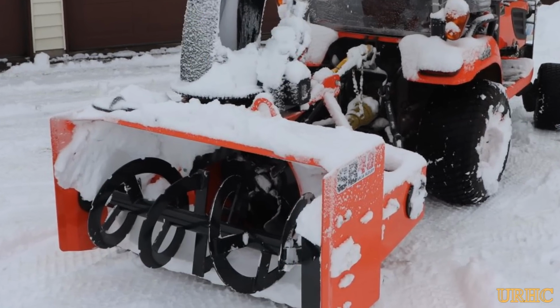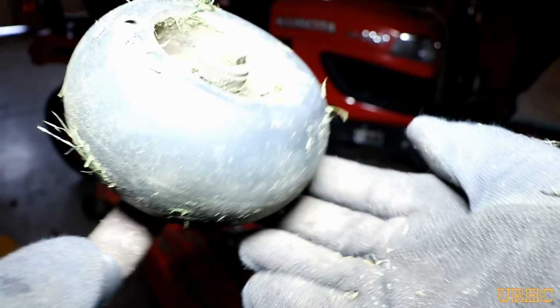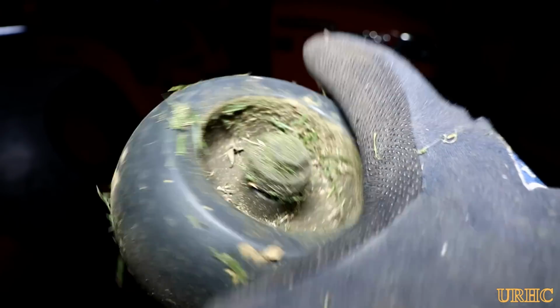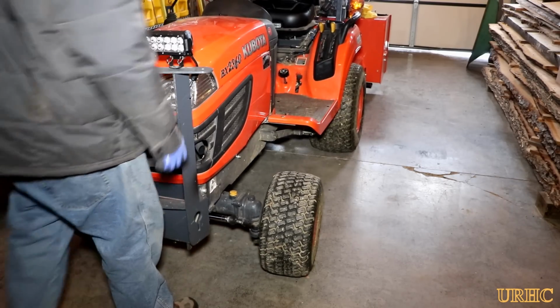Well, we finally got a foot of snow last night to hook up this SB48 and take it out and try it. First, I had to pull the mower deck off. I finally did get around to finishing mowing. You can see it was really wet out and nasty, but I just wanted to show you these wheels I bought off of eBay. They really did hold up good for a whole season of mowing. Barely any wear on them.